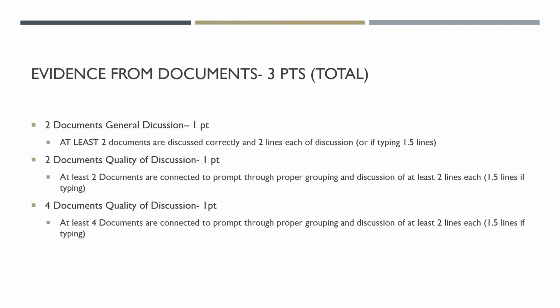This is where you'll rack up the points. Grouping really helps you with quality. All right, if four documents show quality of discussion, so what do I mean by that? At least four documents are connected to the prompt through proper grouping and discussion.